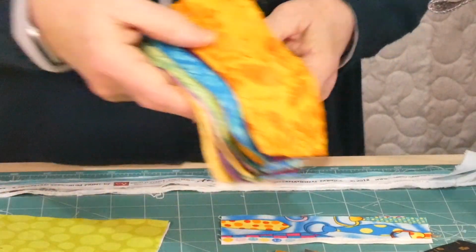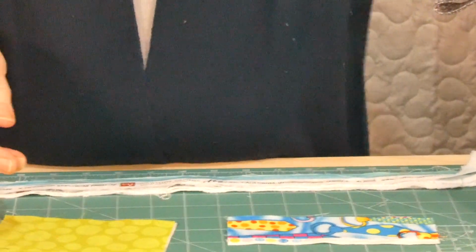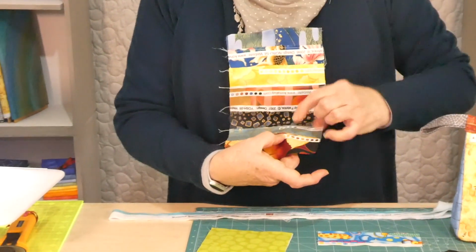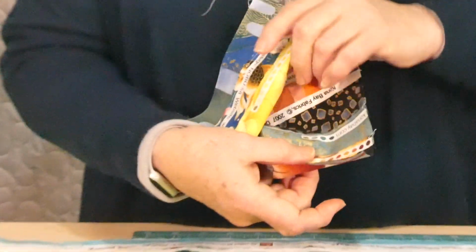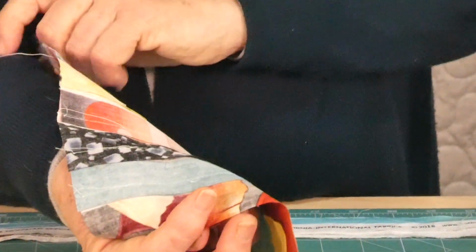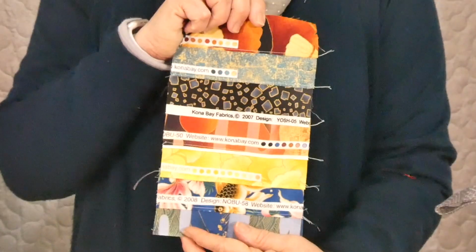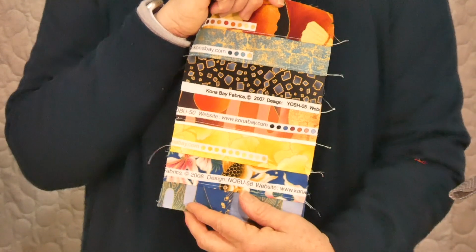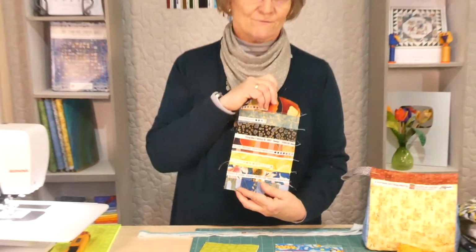So don't despair, it's not all wasted. We can do things like just simply join them together. So some of these, as you can see, the selvage is here, and I've got that amount of fabric. So I've left that and used it. I've simply overlapped the fabric and stitched it in place. And now I can create something like that, and I could make some fabric out of that. I could make quilt blocks out of that. I can make pockets. I can make coasters, mug mats, table runners, bags, really pretty much anything.